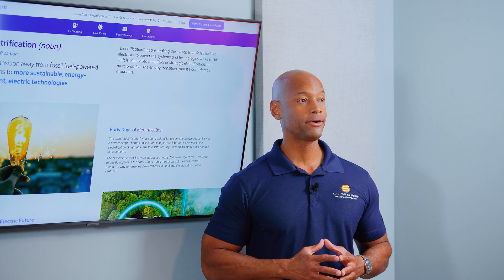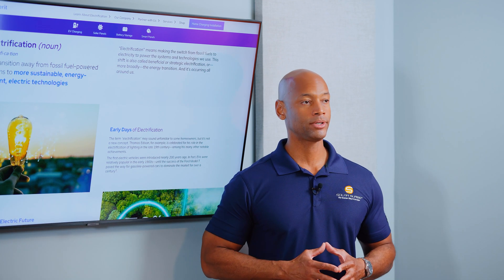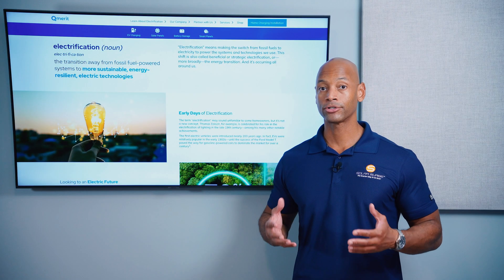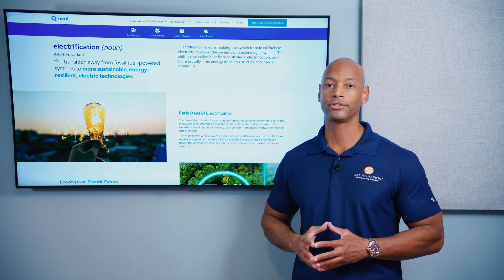This is especially important because in many areas like California, Arizona, and Texas, the utility companies are going away from the one-for-one net metering program. Back in the day all you really needed was solar panels to eliminate your electric bill, because whatever excess solar power you had you could sell to the power company at full price credit and pull it back in during the evening. But now since those programs are going away, we see more homeowners going to true energy independence with solar panels for energy harvest and enough battery storage for whole house backup.